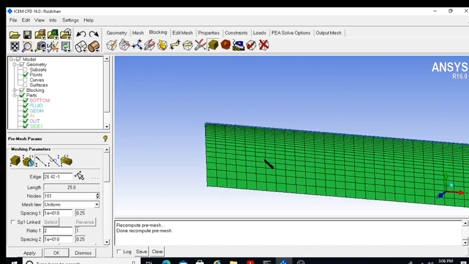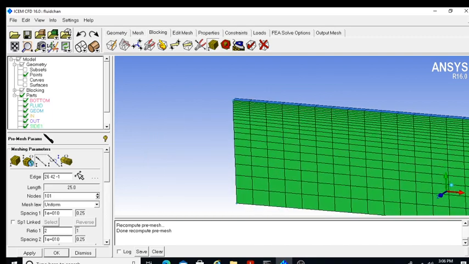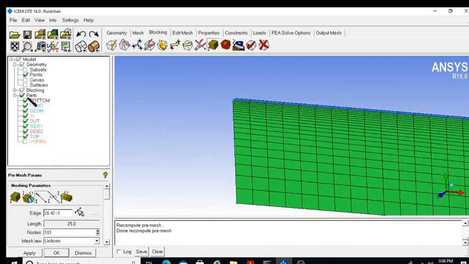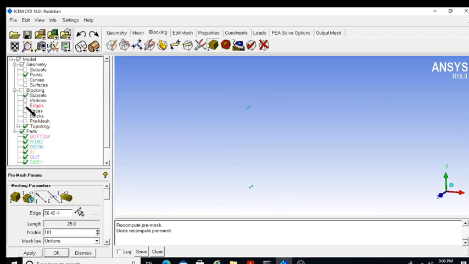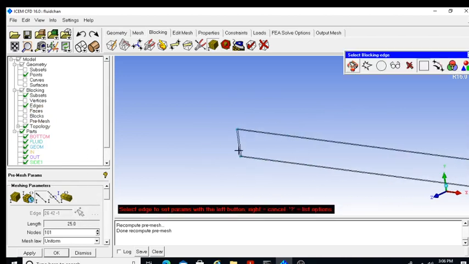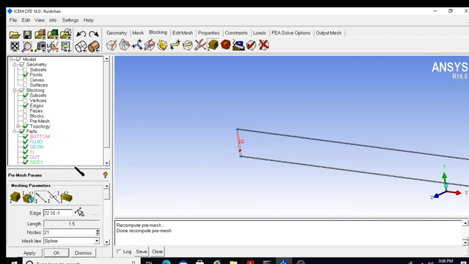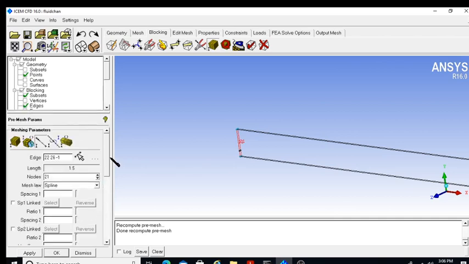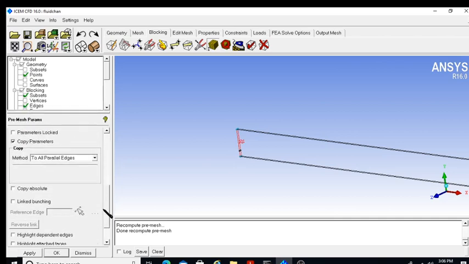So what I need is go there, forget about pre-mesh. Right now we don't need to bother about the pre-mesh. I just go there and select edges, and then on edges I select one more time this edge, and there is a law associated, that is spline curve, and then I copy parameters and apply.